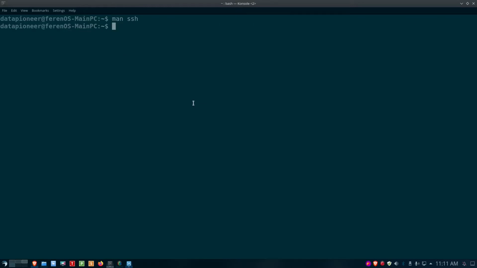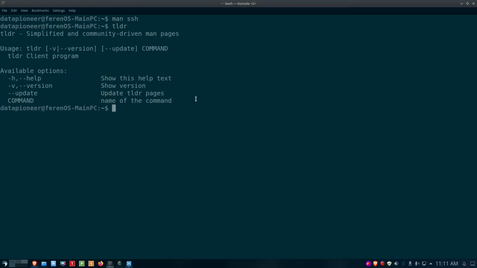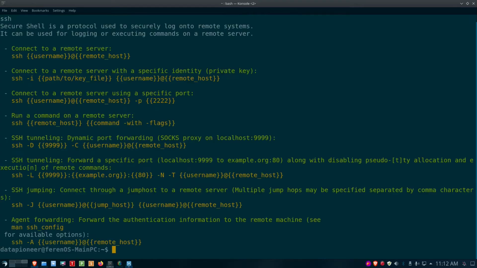And instead of looking at that, let's look at something called tldr, which is something I've started using. Let me clear the screen here. tldr ssh, and here we have information about Secure Shell. Now, TLDR is "too long, didn't read." It's basically a compressed or smaller version of the information that you get from the man pages, and it's not as much information, doesn't overwhelm you.